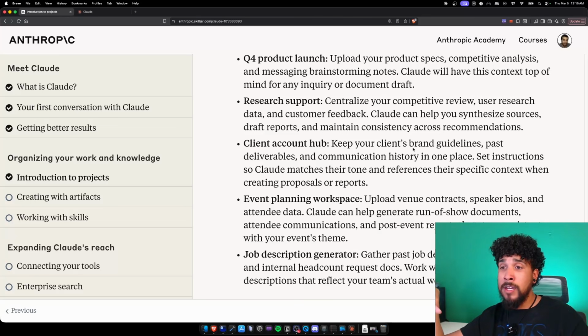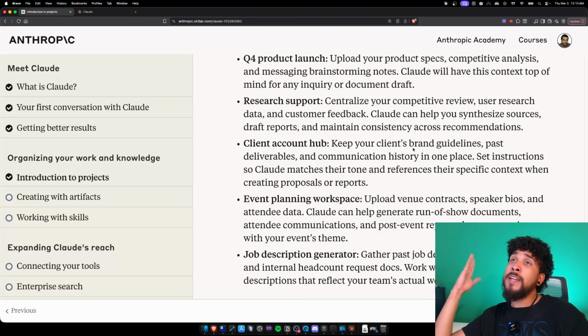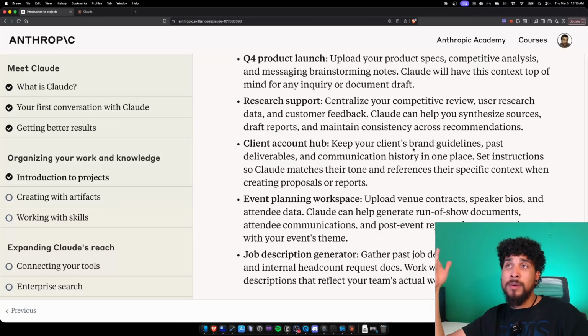You're going to have all those commits written to a document, text file, whatever. Then you're going to put it into a project. Then you're going to take what your manager says about you during your quarterly or annual evaluations, and throw that in there. And then you're also going to throw your resume in there. Then you're going to tell it, hey, what are some things that I've accomplished at this job that I can throw on my resume so that it stands out?